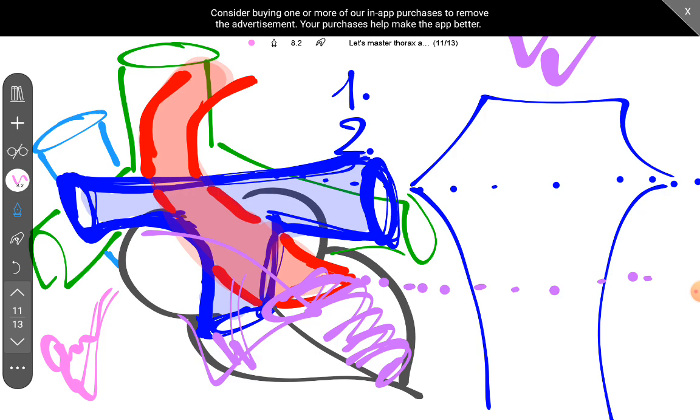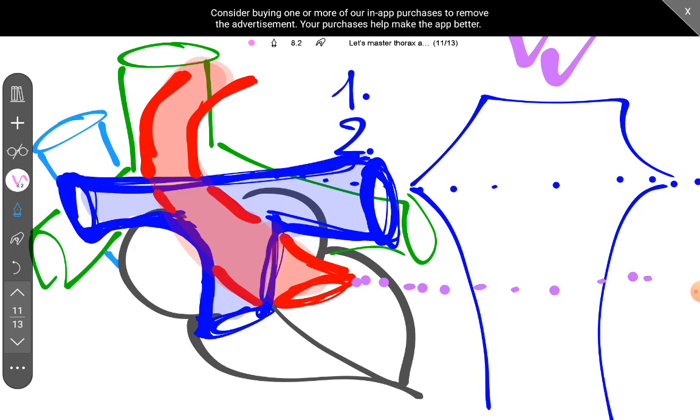This is everything. For the posterior relations, I didn't draw them, but it's the transverse sinus of the pericardium. That makes sense because what's behind the ascending aorta is the heart. It actually emerges from the heart. So what's posterior is the transverse sinus of the pericardium. We can also find the right pulmonary artery among the posterior relations, separating it from the right principal bronchus.